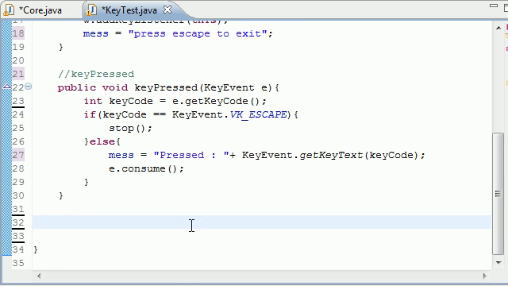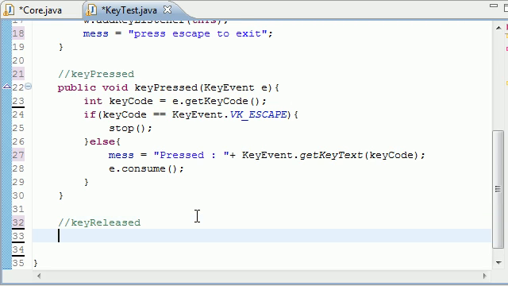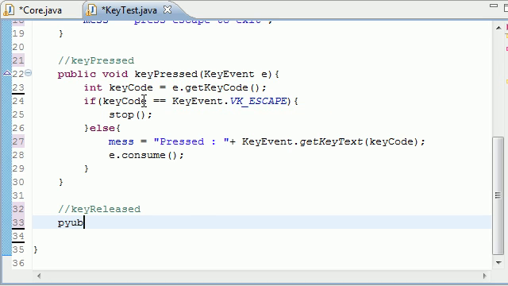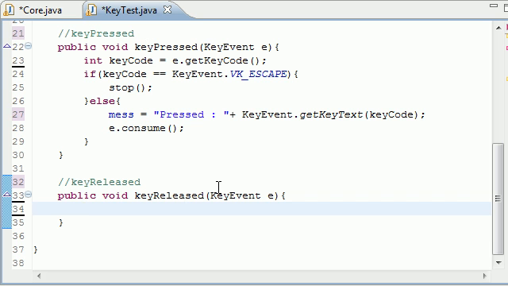This is a lot easier than the last one. So let's just name it key released, I guess. Nothing fancy. I was going to write a little description, but I'm a little lazy tonight. And the name for this method is public void key released. How cool is that? So now it takes an event as well, key event e, and the e is pretty much what button you released.